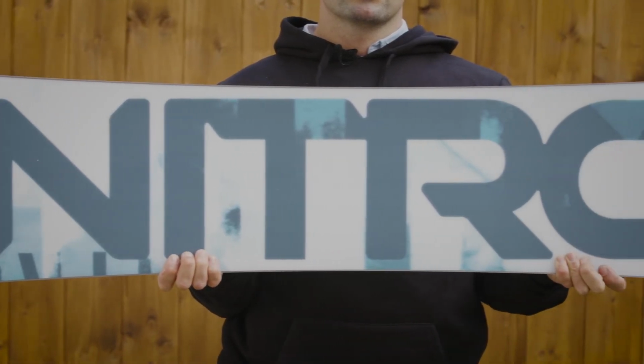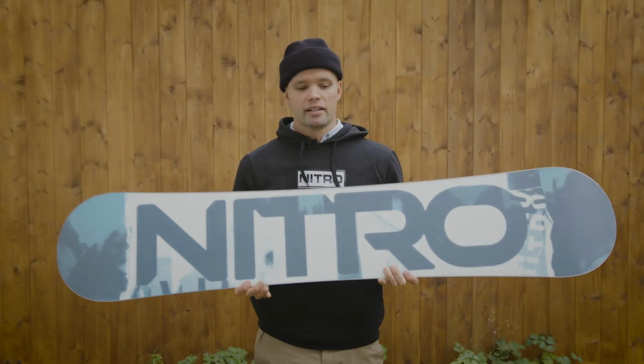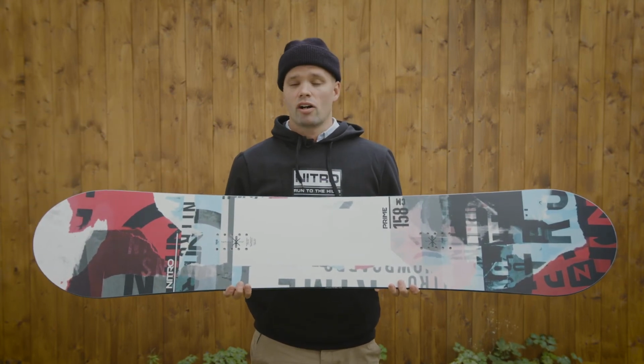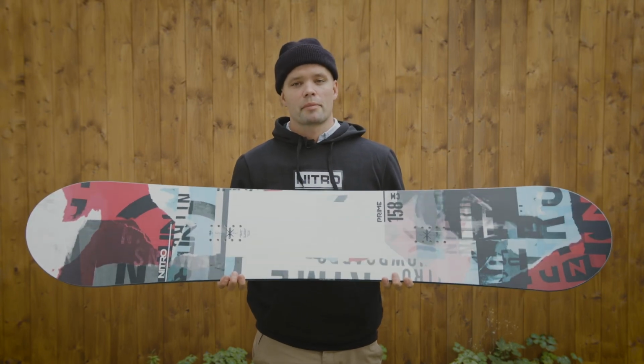Extruded bases are amazing because they're super easy to maintain and repair, and they just keep going and going and going. So if you're looking for an affordable all-mountain snowboard that's not going to break the bank, but is going to give you an amazing ride all day long, then look no further than the new 2022 Nitro Prime Collage Snowboard.